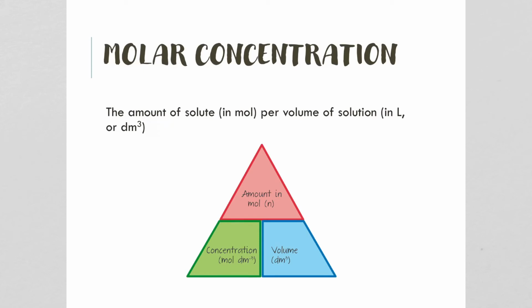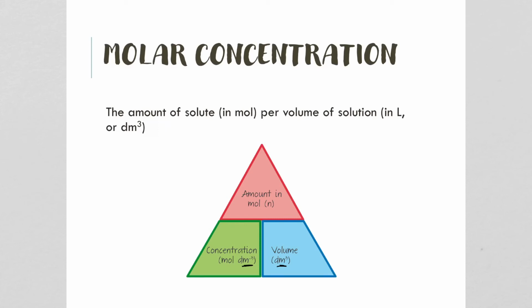So now we'll talk about molar concentration. This is the one that we will normally discuss. So molar concentration is the amount of solute in moles per volume of solution. So this will allow us to do stoichiometry calculations. So it's a much more meaningful way of discussing concentration. Now remember, it's in liters or decimeters cubed. So this value is what you'll be seeing on IB assessments, decimeters cubed, whereas in Canada we usually use liters instead.